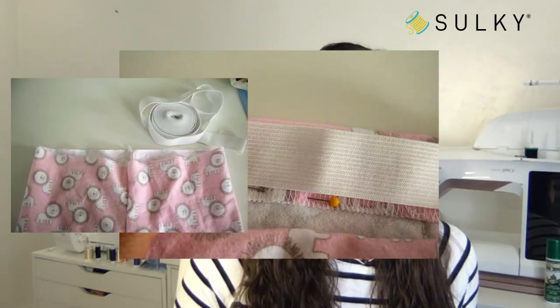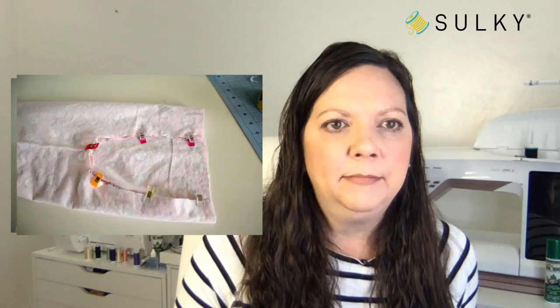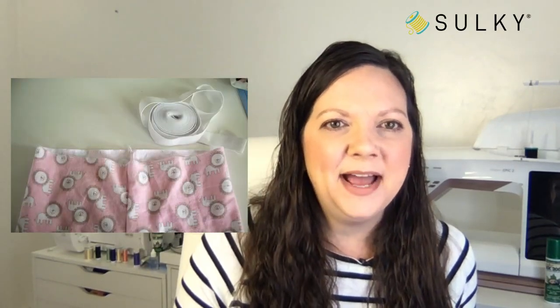Oops, sorry, I've gotten ahead of myself. Okay, here we go, back on track. Now, whether you're using a serger or a standard sewing machine, it's really, really advisable to finish those seams, whether you are zigzagging them on a standard machine or overlocking them on a serger.